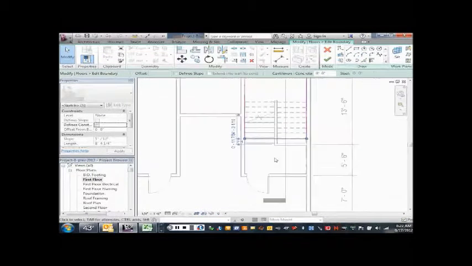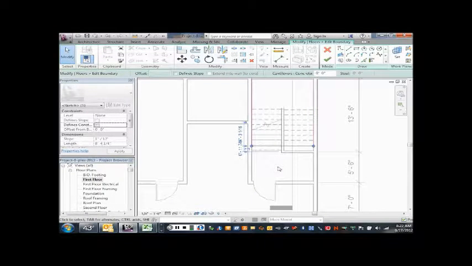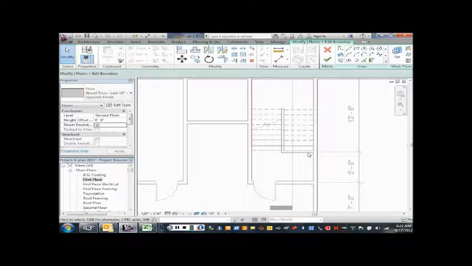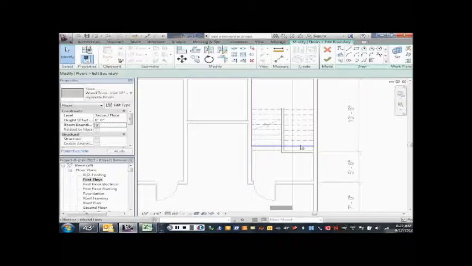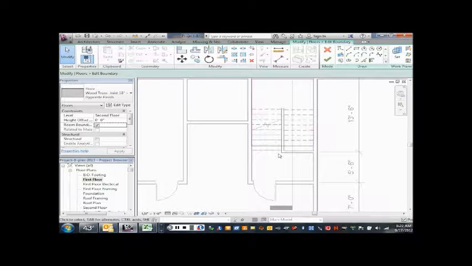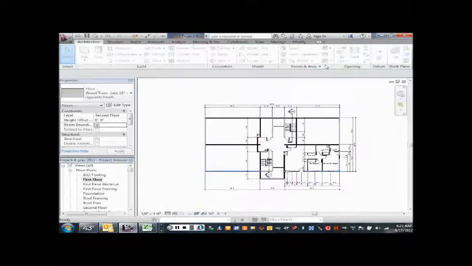Okay. Now, looking at that, you might say, well, that doesn't look right because this is where the wall is, but this is the wall of the first floor, not the wall of the second floor. This is the first riser on the first floor, so it's going up and ending there, right? So it's ending here, not in line with that first one. Okay, I'll finish that. We'll see how that looks.